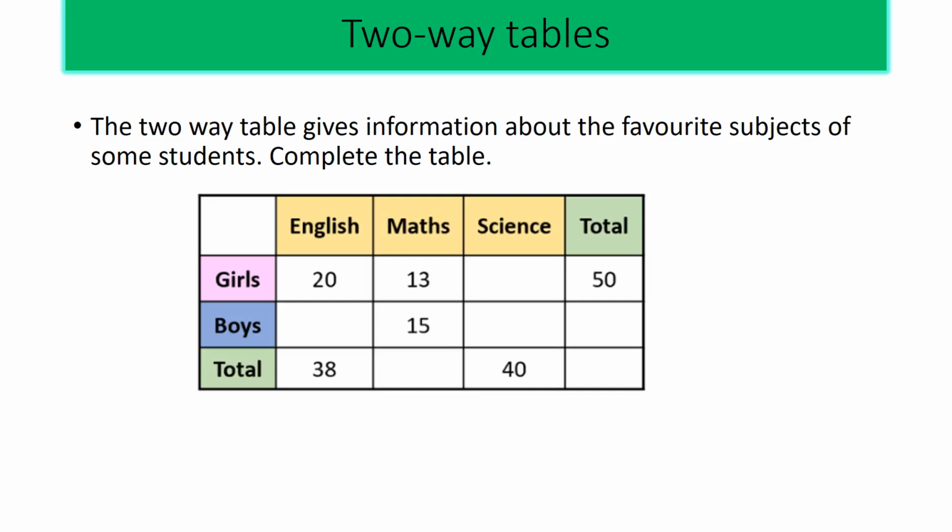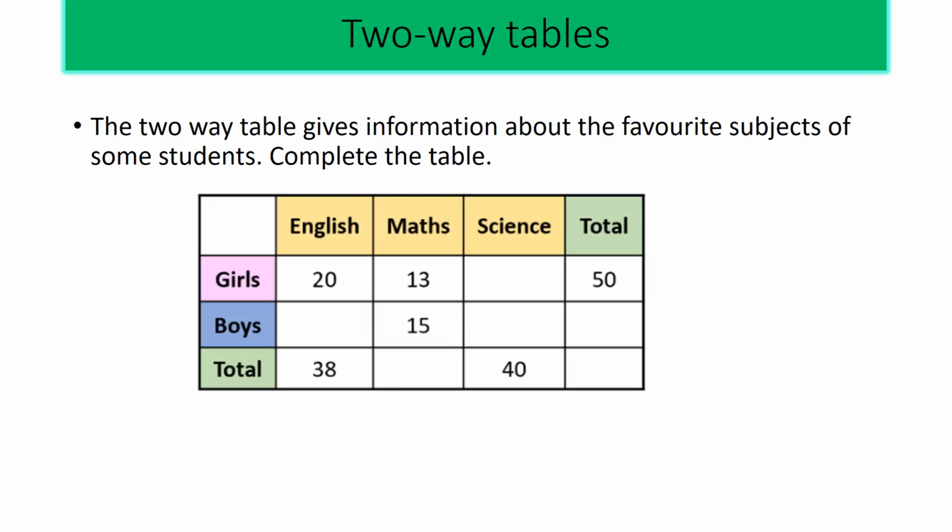Okay, so for example, if I look at the science column, I've got two empty boxes. So I have two unknowns, so it's impossible for me to work out what those are by looking at this column. However, if I look at this row, it will be possible for me to work out what this value is because there is only one box missing. One value missing in this row. So this is how you need to start. You want to start where you have only one value missing in either a row or a column.